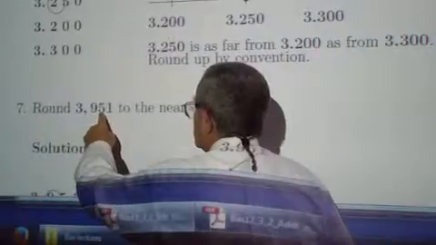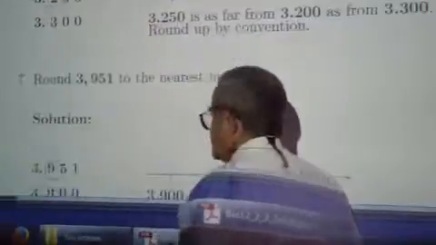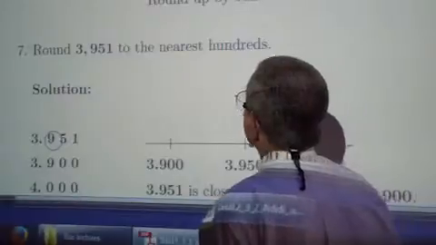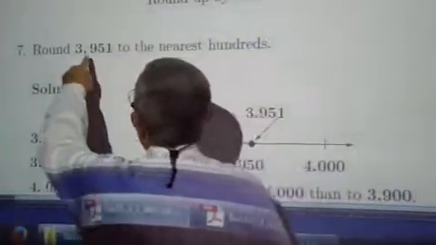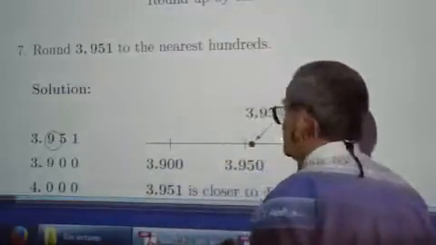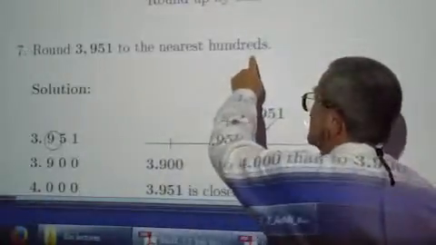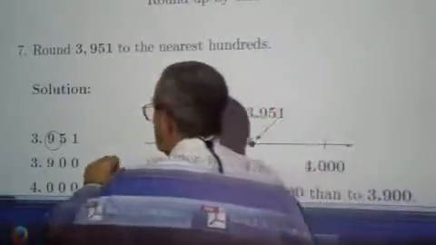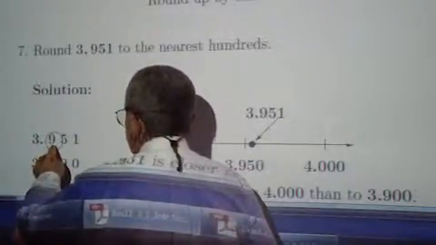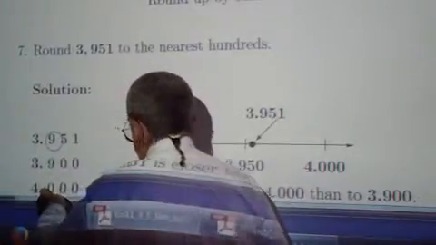This one, we want to round to the nearest hundred again. That should remain 3.95. Why do I bump it up? We want to round to the nearest hundred. Oh, that's a comma here. Okay, there is a misprint somewhere. I'm not sure whether I want to keep the comma or whether I want it to be the hundredth. With the comma, okay? These are all supposed to be commas. I want to round to the nearest hundred, so that gets bumped up to 4,000. Not decimal points, commas here.